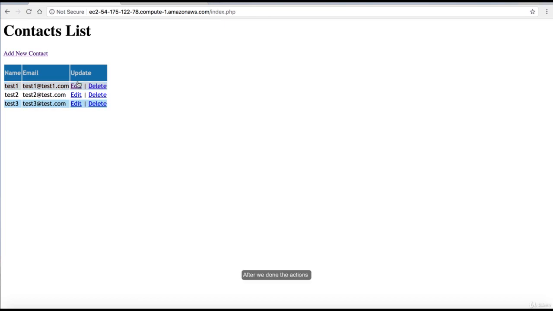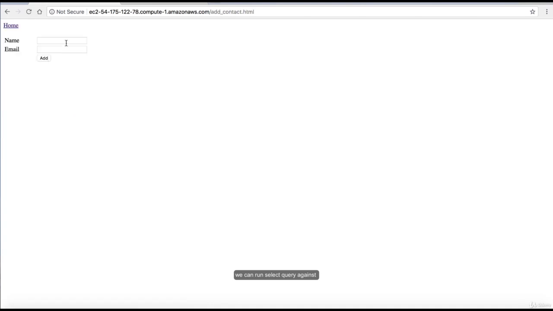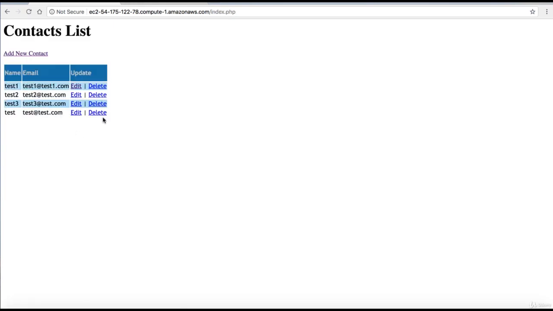So after we've done the actions, we can run select query against the database to verify the changes are in the database.